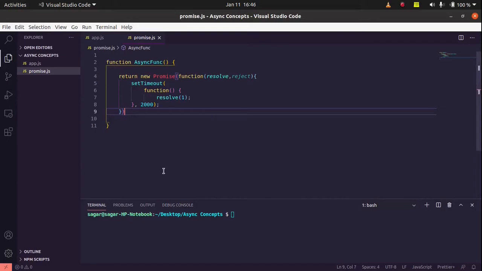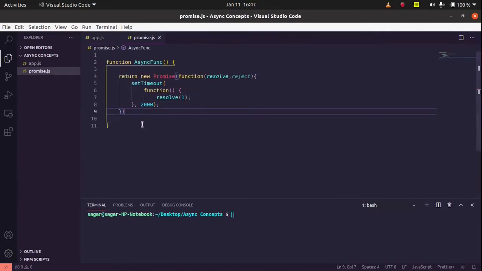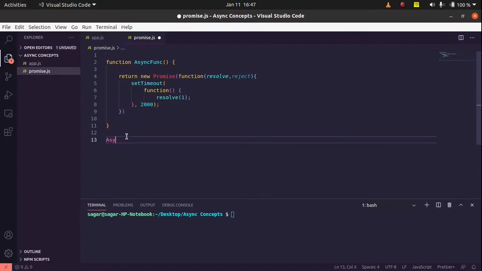Now the question is how to call this asynchronous function. In callback we handle everything inside this function, but in promise we call this asynchronous function first and we get two methods.